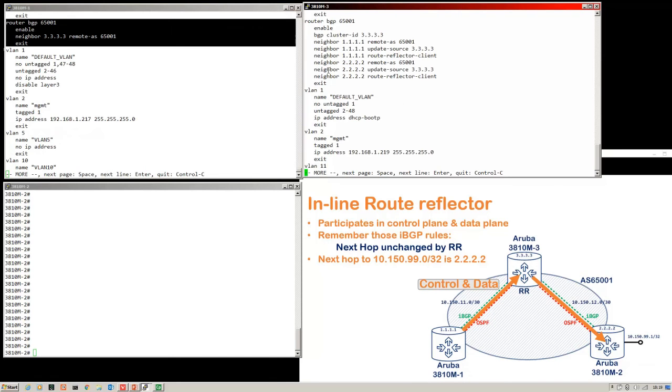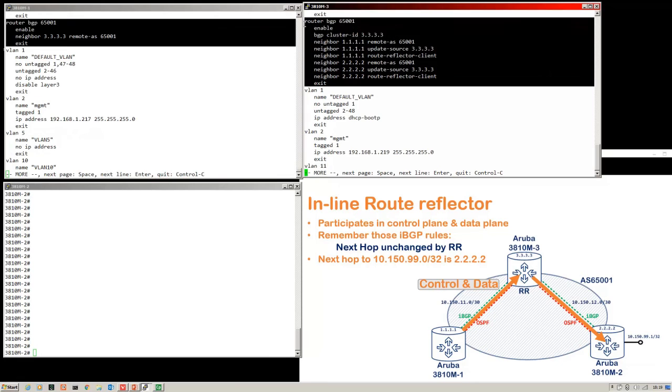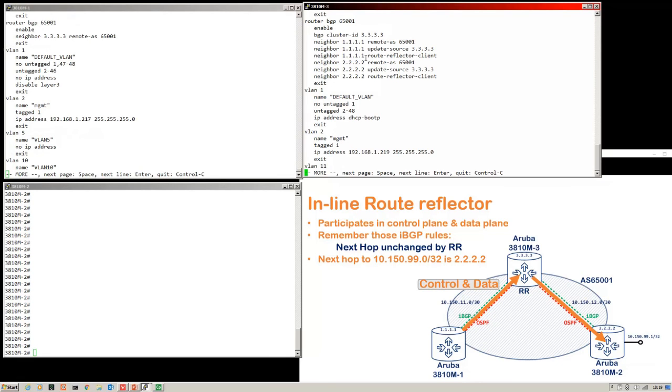And here's the configuration on the route reflector. There you can see the specific commands to make the neighbor 1.1.1.1 and 2.2.2.2 the route reflector client. And I've also configured a cluster ID of the loopback of the -3. So as I mentioned, -2 is injecting this 10.150.99.1/32 prefix.